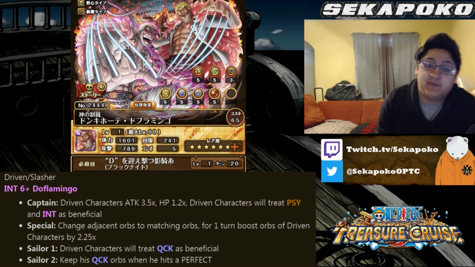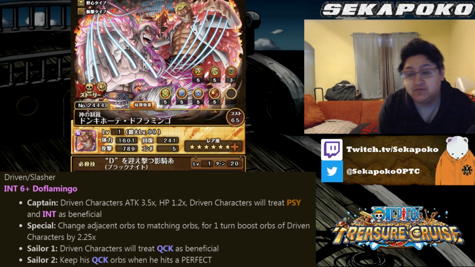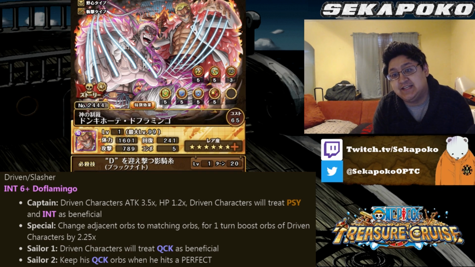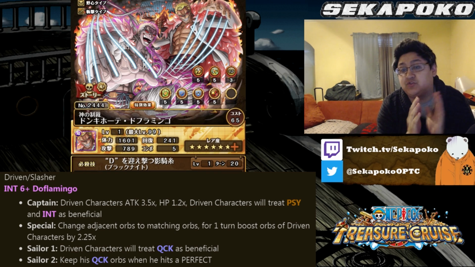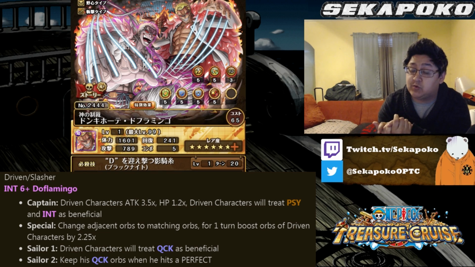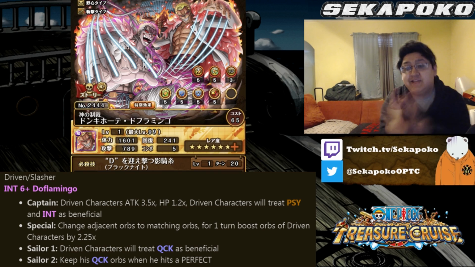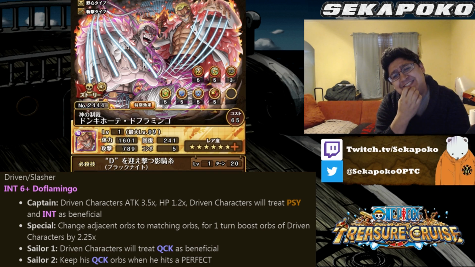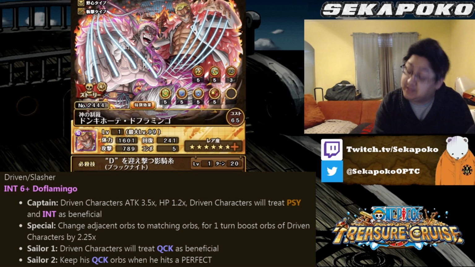Alright, guys, so the first thing we're going to be going over is the brand new 6+ Int Doflamingo. And the original Doflamingo, if you did not know, is going to be a 3x captain ability until you miss a perfect on driven characters with no HP boost at all. The special ability is going to make adjacent orbs matching as well as do a 2x orb boost to everyone. This one is really good for what it does, but okay, we'll go over it.